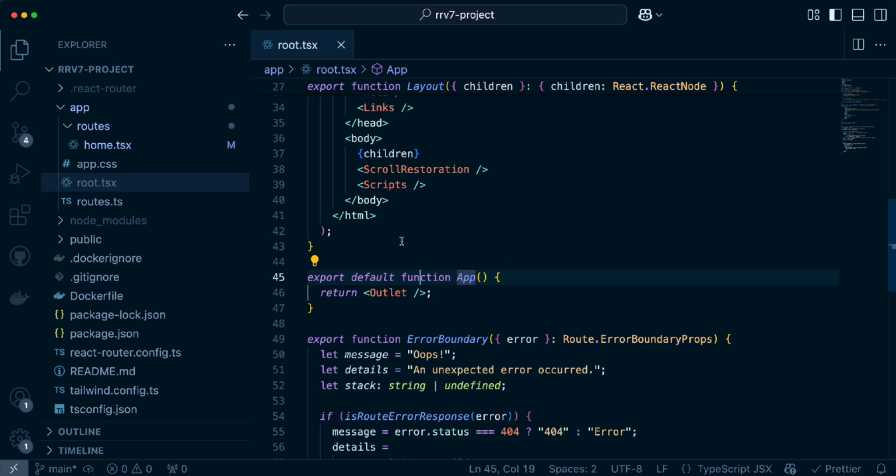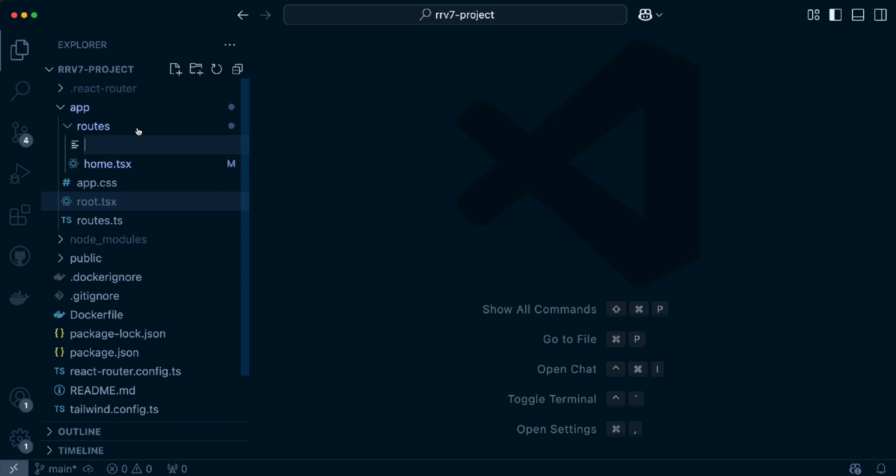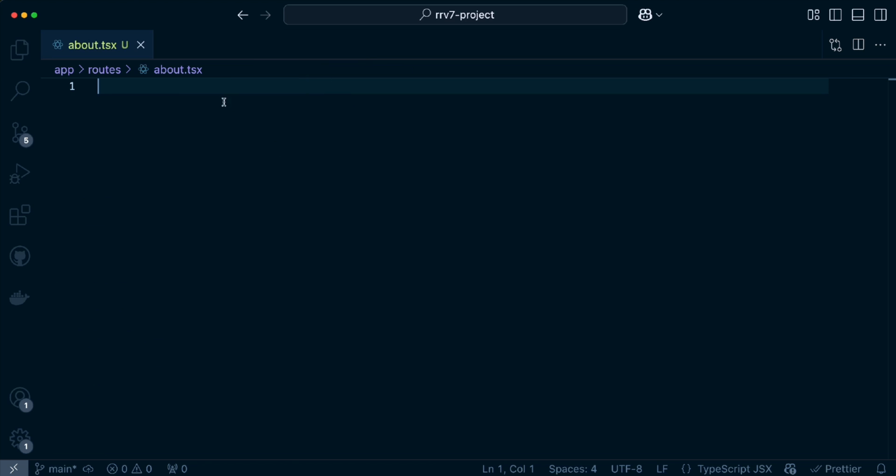So what do we want to do first? Well, we're going to have a couple different routes in our project, and I want to start off by defining them. So the main routes we're going to have is a route for the about page. So I'm going to create an about.tsx file in our routes folder. And inside of here, we have to export our component in a very specific notation.